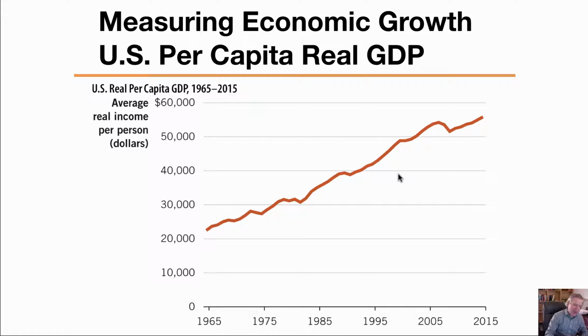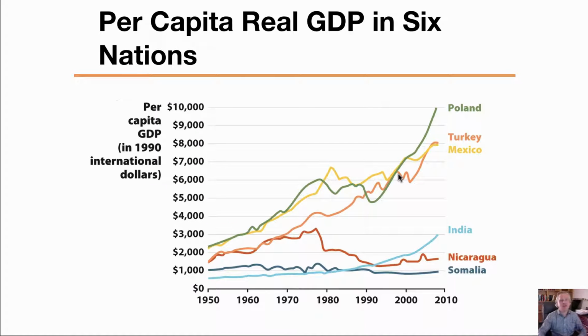Let me bring in a few more countries so we can just see what this looks like. And for the most part, for many countries, we can see that real GDP per capita has been going up. And here we're using 1990 international dollars. So that's the base year that we've taken the inflation out of the equation; we've used 1990 dollars for this particular graph.